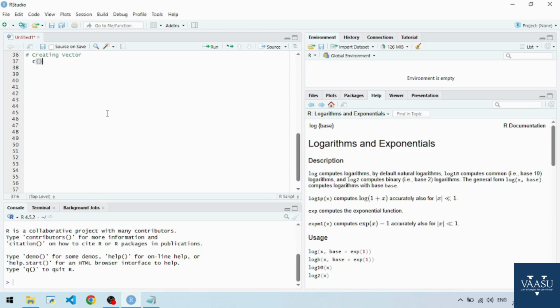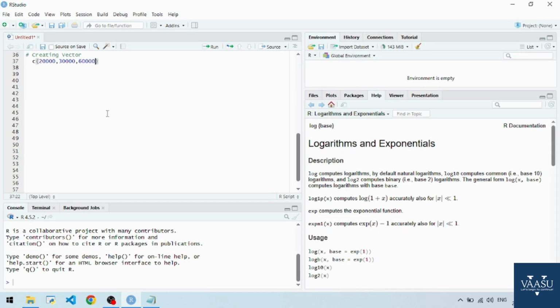For example, let us make our first element 10,000 or 20,000, the third element 30,000, and the fourth element 60,000 in this case.